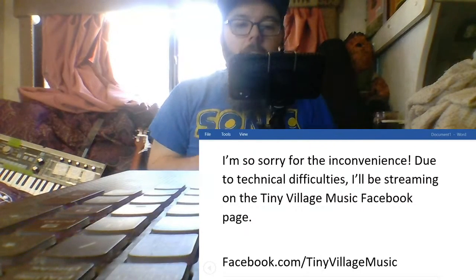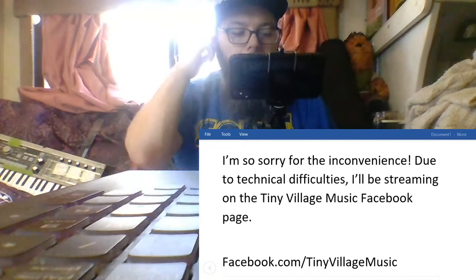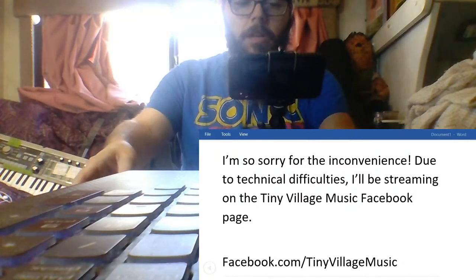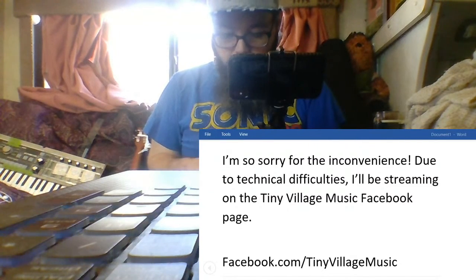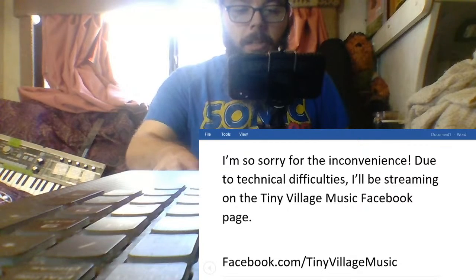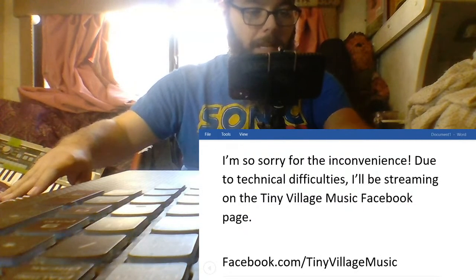All set. Now, I prefer to change out the strings one at a time, so I prefer not to take all of my strings off and then put the new strings on. I suppose there's something to be said for maintaining proper tension on the ukulele, but it also just helps me keep track of things and not lose my place. Another helpful thing is that I can also refer to my other strings when it comes time to tying the bridge on, and how to tie the string onto your tuner up here. So I have all of these other examples that I can refer to.